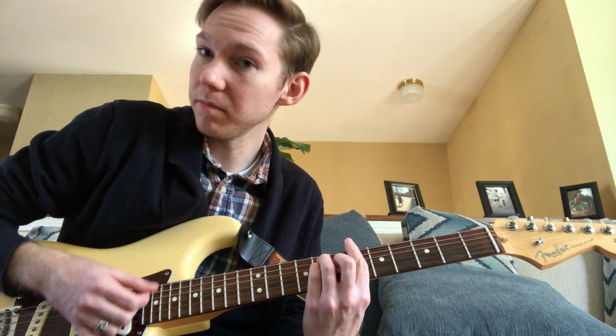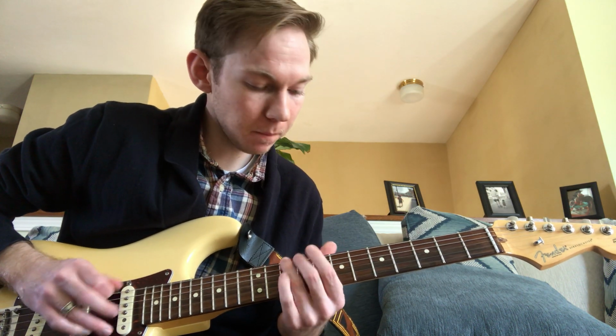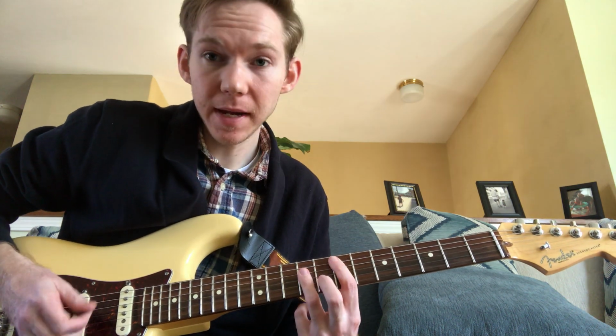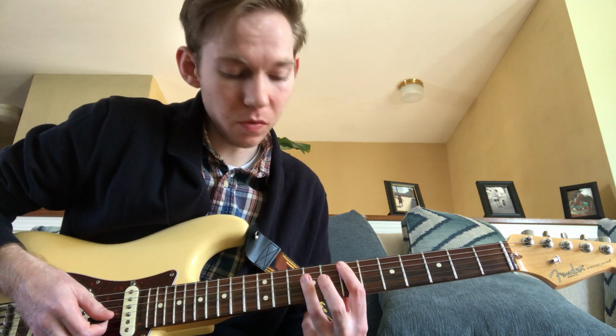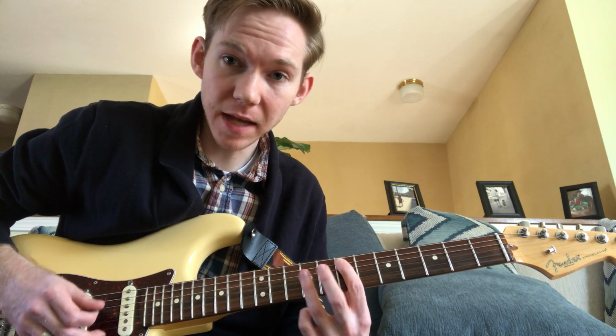We go up to A sharp or B flat. It's gonna work all over. Same with what I'm about to teach you right here. So this is an E chord with your root note on the A string.